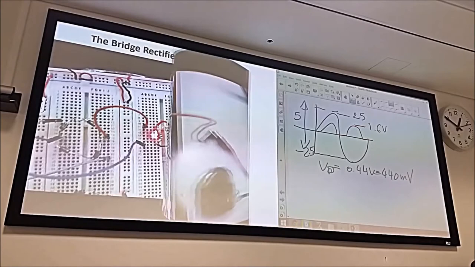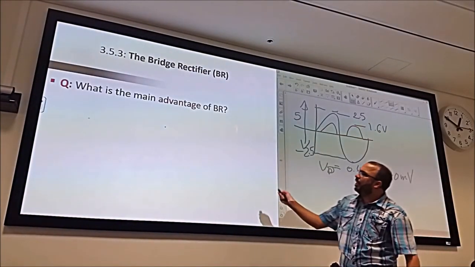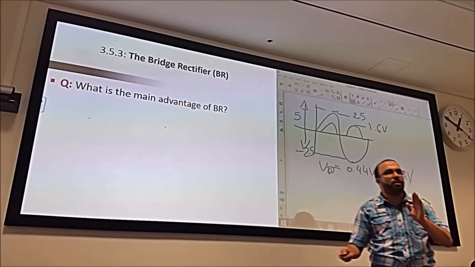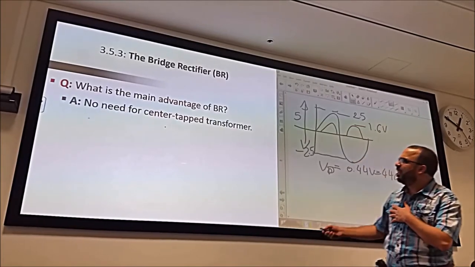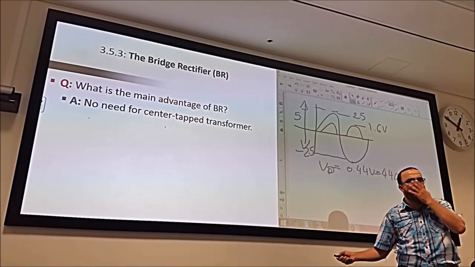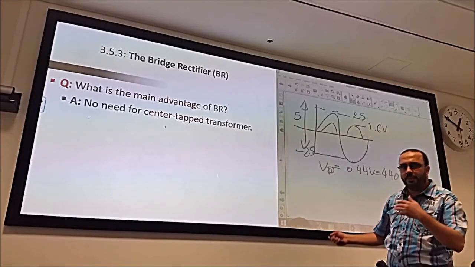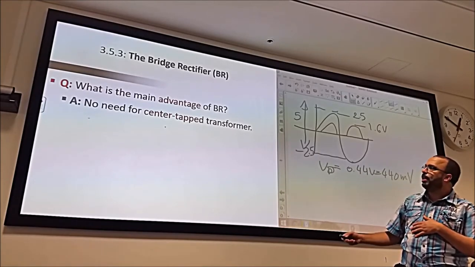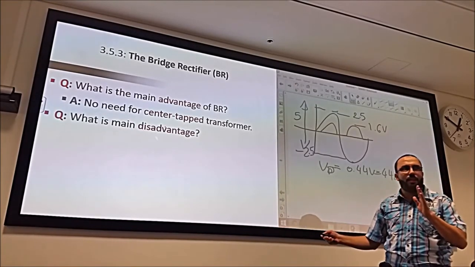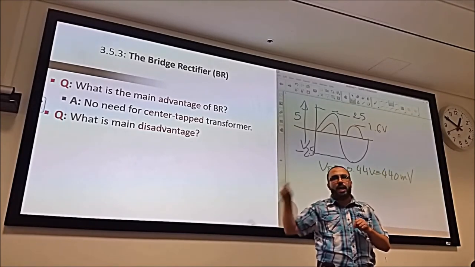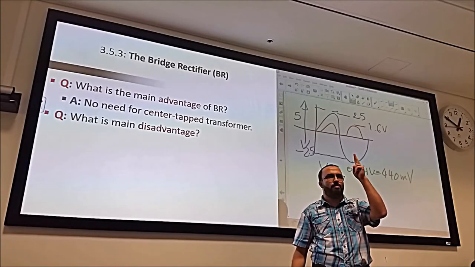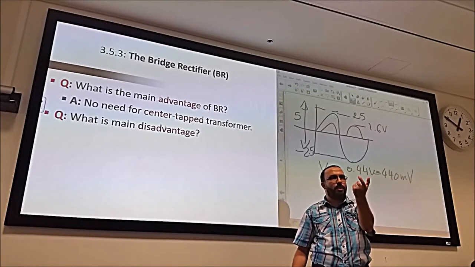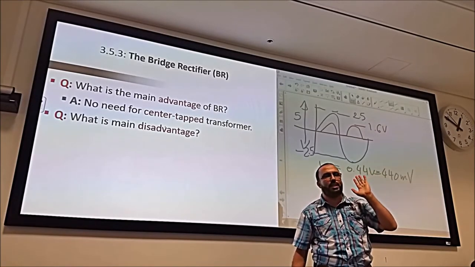So that means we go next. All right, so what's the main advantage of the bridge rectifier? The main advantage is that we don't use a special transformer, yes or no? There's no need for that center tap transformer. We have to pay a price. We are engineers, we are stingy. We don't want to lose money, we want to gain money, yes or no? So we don't want to pay extra cost for this, okay? And what's the main disadvantage? The main disadvantage, remember, is that the electron loses 2 VDs in its path, yes or no? Because both diodes are forward, yes or no? So the voltage at the output was equal to the input minus 2 VDs, yes or no?